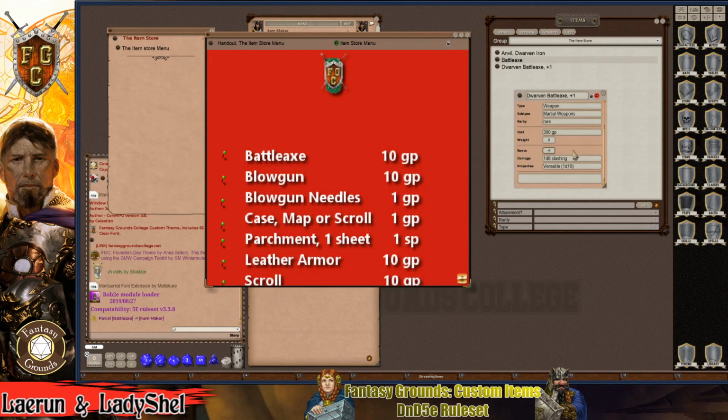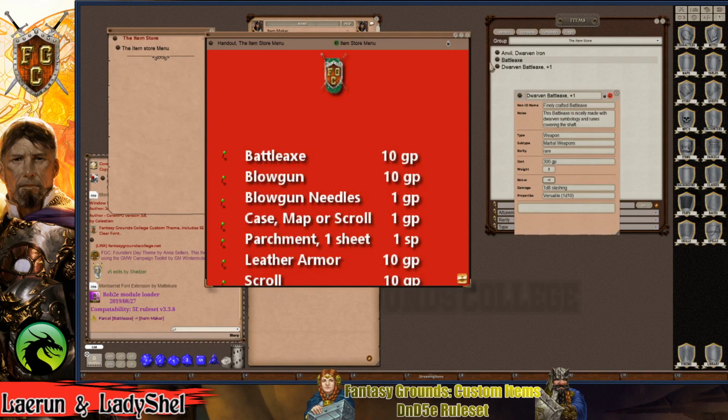Now this particular weapon is blessed by Moradin because it was made at a special forge. So it's not the anvil that we just created, but the one that I mentioned earlier, which was the high anvil of the dwarves. So they went through a ritual to bless this item.